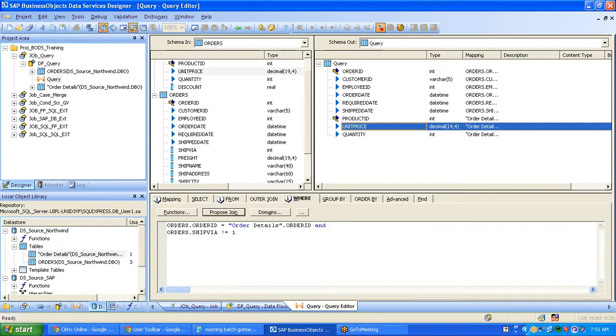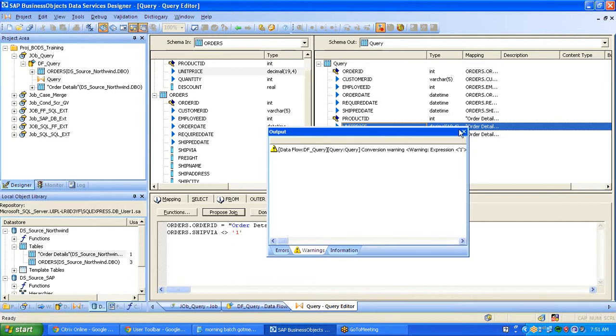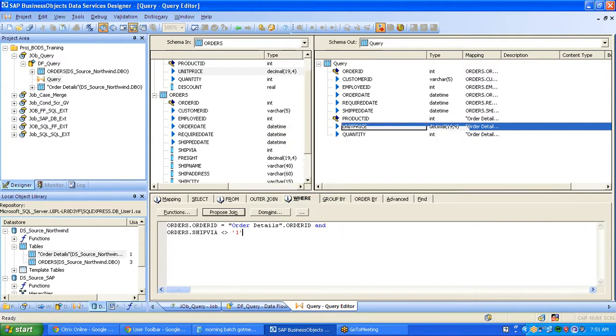It will eliminate all the shipping regions with 1 from the data that is coming as output. You can give the not equal to symbol, or you can give not equal to 1. Okay, so validate, there are no errors.